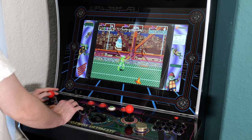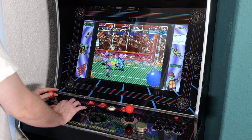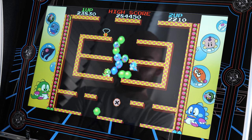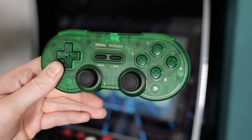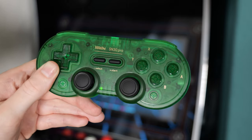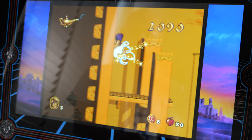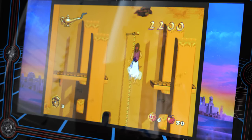The 24-inch LCD screen is crystal clear, and every game I've played on this looks amazingly crisp, and it's more than big enough for two players to take part in some multiplayer action. A neat little feature with the cabinet is that you can actually sync other wireless controllers to it to play with even more than two players, or this would come in handy if you're playing a game that's more suited to a traditional controller.